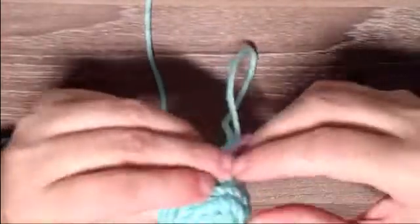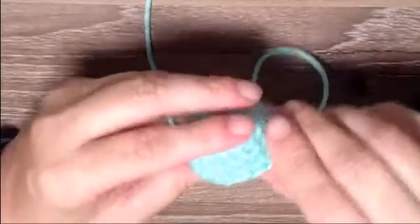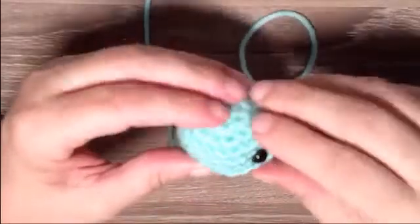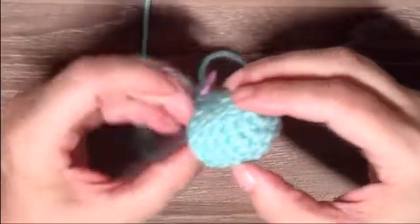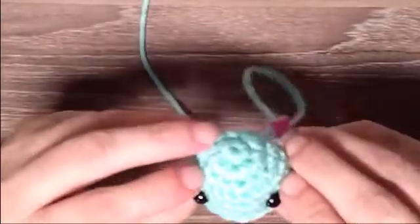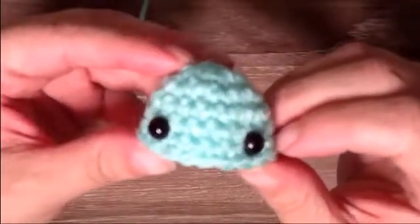And we're going to count down 5 rows. 1, 2, 3, 4, 5. So in between the 5th and the 6th row, we're going to place the eyes. And we're going to have it 5 holes apart. About there. That's where I'm going to place mine. And I'll put the backs on.